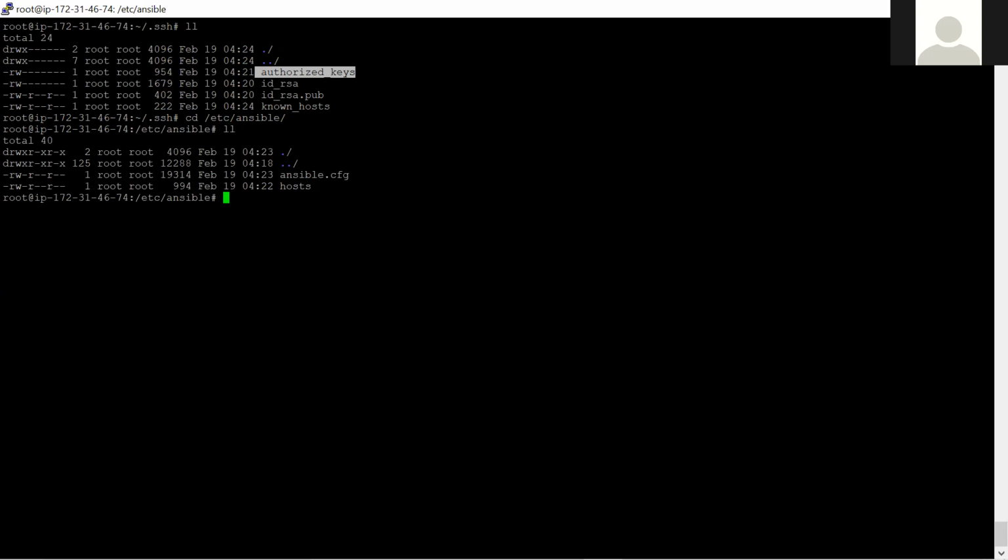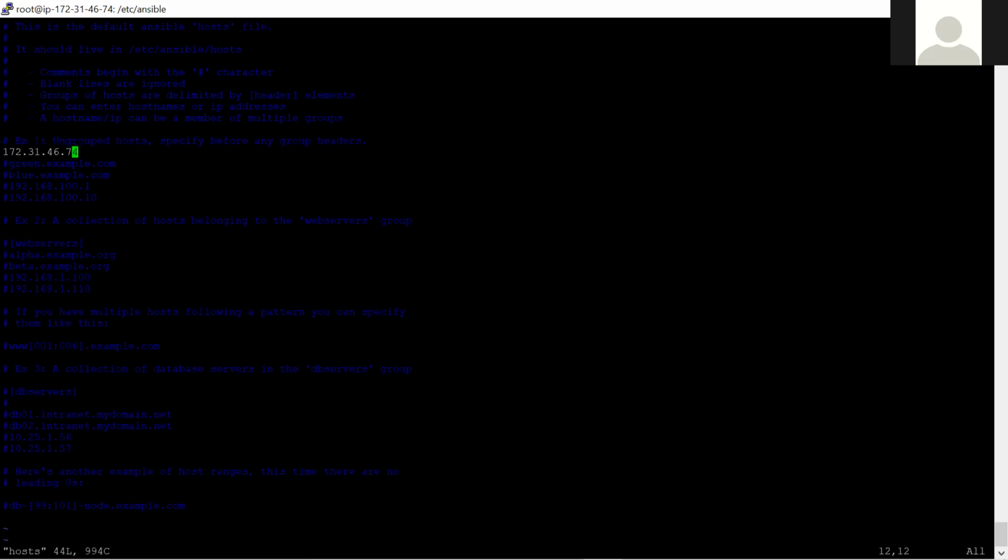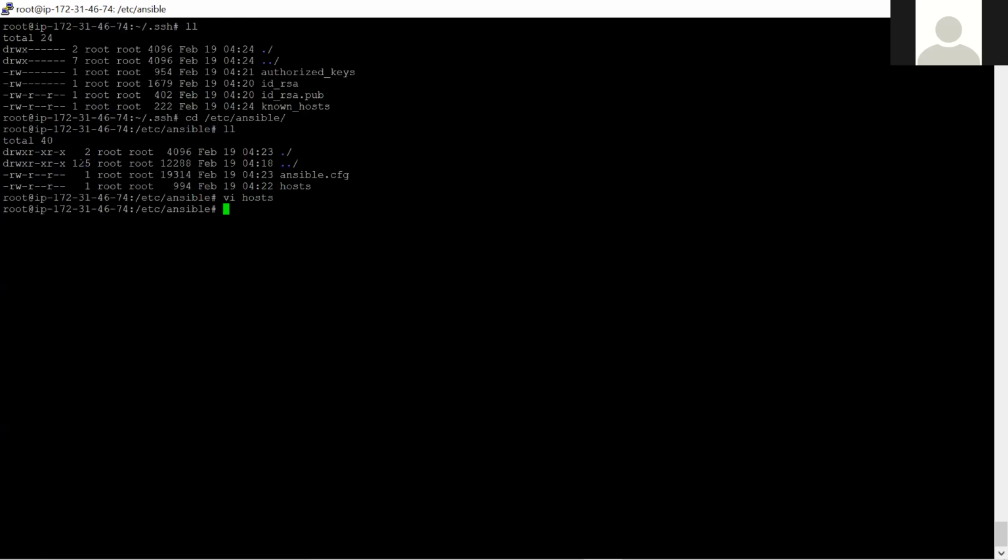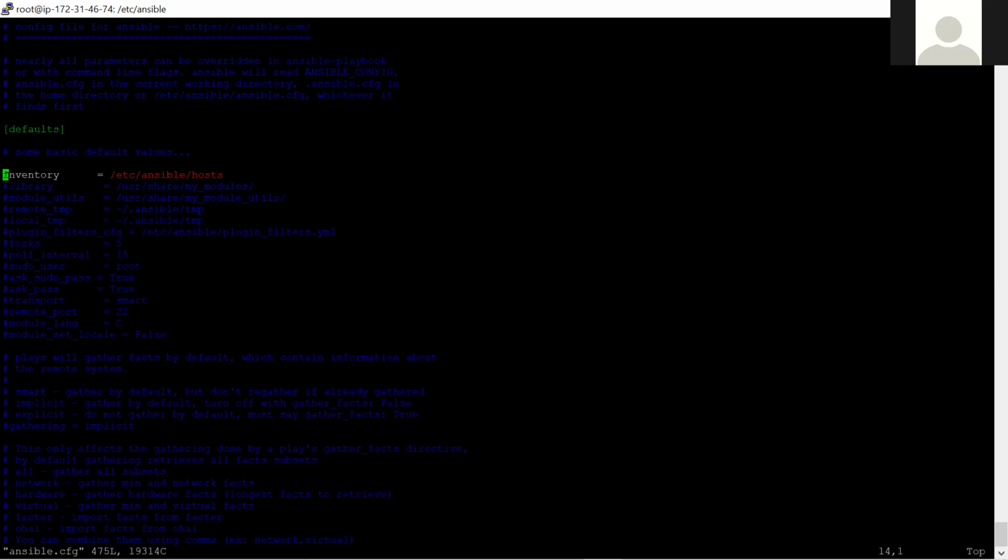Under the /etc/ansible directory, I am giving under hosts the IP address of the same node machine, the same Ansible master on which Ansible is installed, 172.31.46.74. This is the private IP I am giving here. In the Ansible configuration file, I am editing the comment and making it a line for the hosts file.